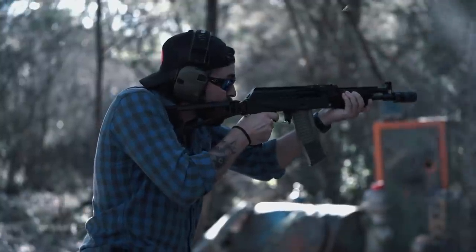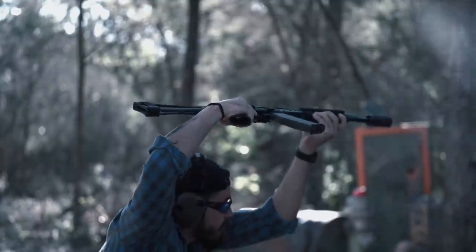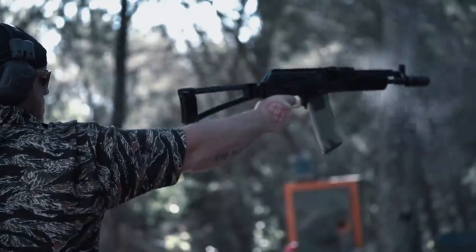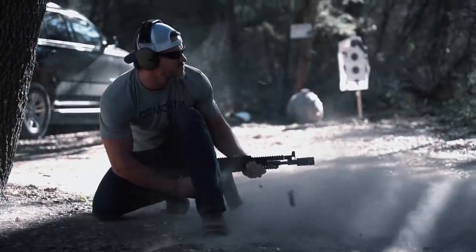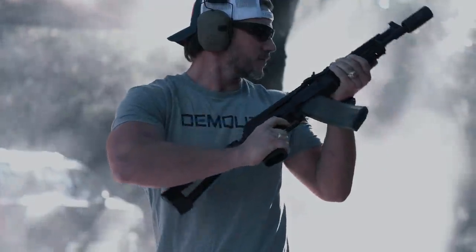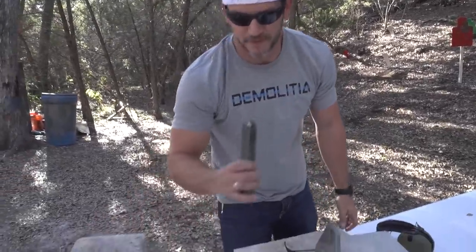You know what this calls for? An epic cinematic slow motion shot. That was crazy. That fireball is insane. How did it compare to other AKs you've shot? Pretty awesome. There's no recoil at all. That was epic. I'll probably never shoot a regular 7.62 AK again — just kidding, I would — but 5.56, sick!